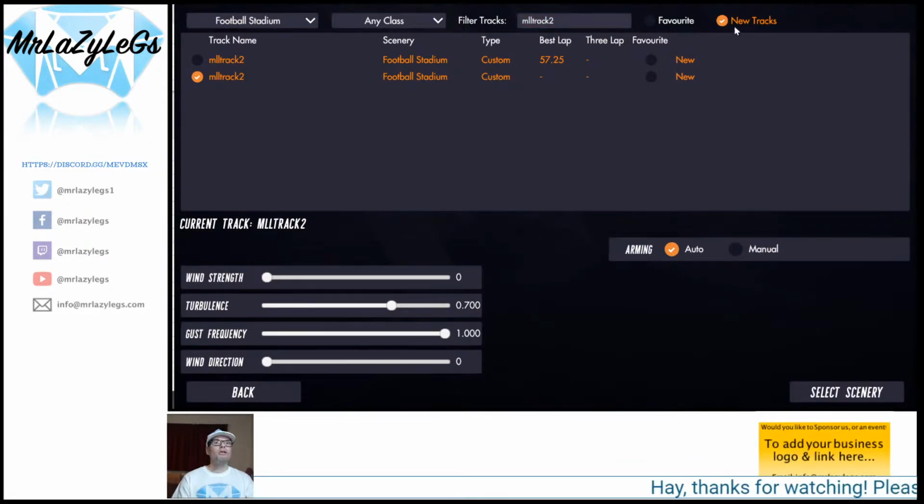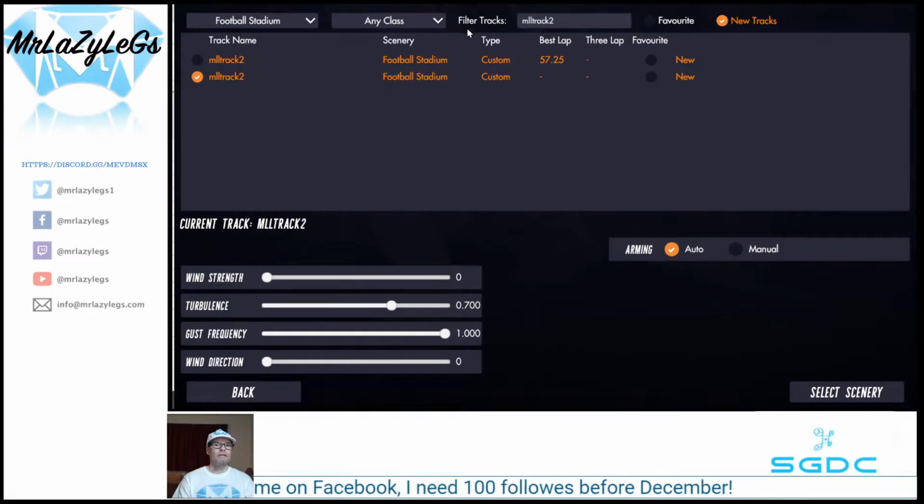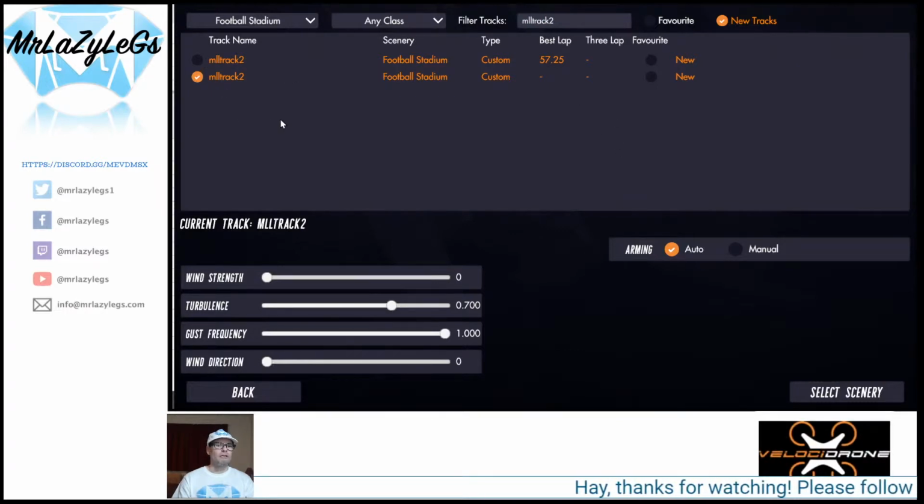Right, are you clicking the button that says new tracks? So up to when you select your scenery, you've got the football stadium, any class. You can filter with MLL track 2 and then tick new tracks, and it should come up. Yeah, I did that. It didn't appear though. What, even under new track? I've got it twice now. See, because I downloaded it. Yeah, I can see. I'm just looking now.